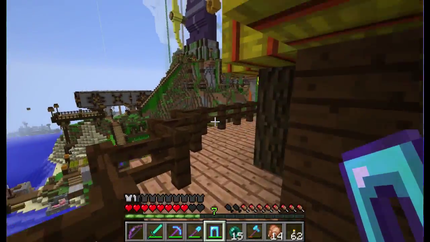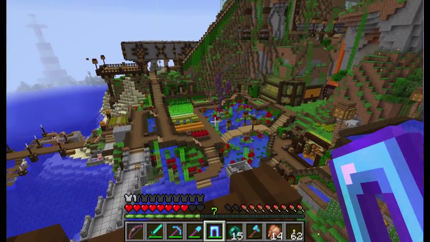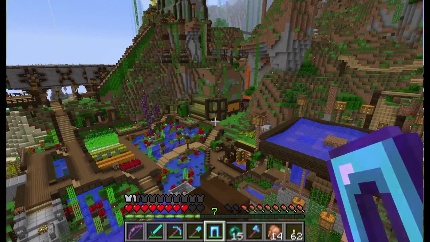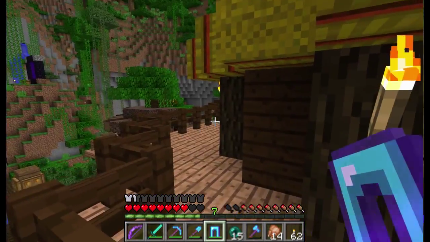So today we'll start with making a little sugarcane farm. We've got sugarcane sort of all around the place here and a little bit there, but no automatic farm for it. So we're going to start with that today.